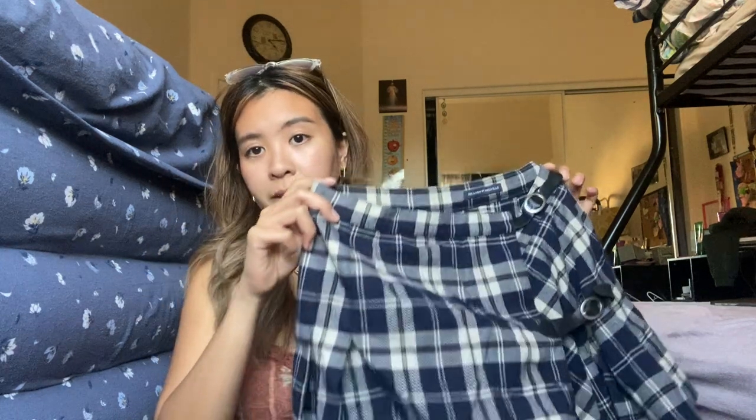So when I wore this out, I wore this with a dark blue sweater or pullover, and I wore this polo under, and that was my outfit. I wore loafers, and I went for a really preppy vibe. Or like what I said, you can just wear a graphic t-shirt, dress it down, or you can wear a cable knit vest and then wear a plain white t-shirt under.